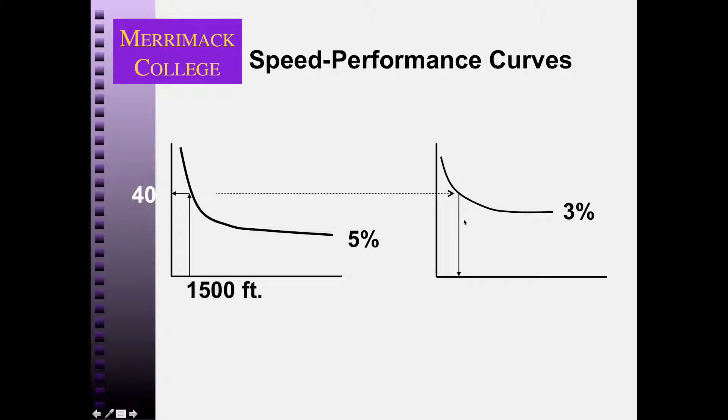Well, if a truck exits a 3% grade at 40 miles per hour, I know from our model that that 3% grade is about 3,500 feet long. Because there's a relationship among those three variables, exit speed, length of grade, and extent of grade. And so I can convert one grade to another grade using this idea, right? So a 1,500 foot 5% grade is equivalent, one could say, to 3,500 feet of a 3% grade.